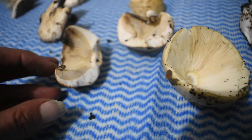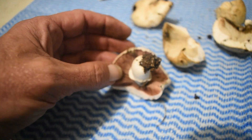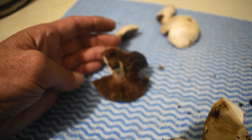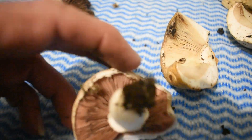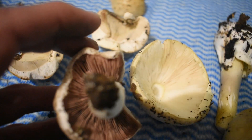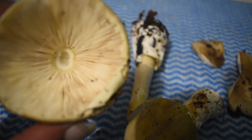That's what they look like before the cap actually opens. Once they open up, you end up with that darker, sort of salmon pink. And then as they age it goes browner. With these two it's very easy to see the difference. This one — edible. This one — deadly.